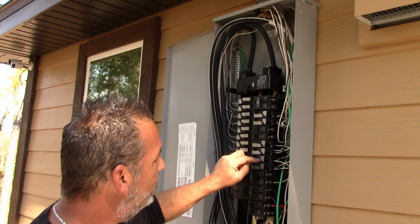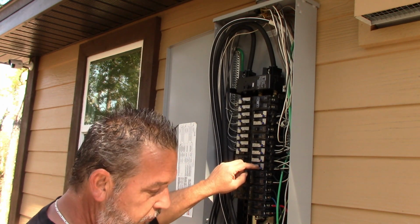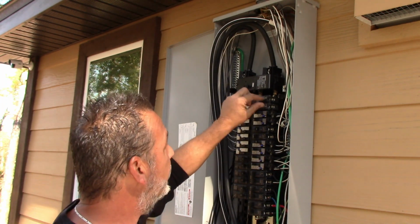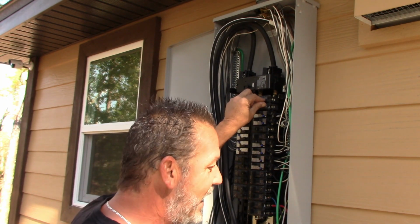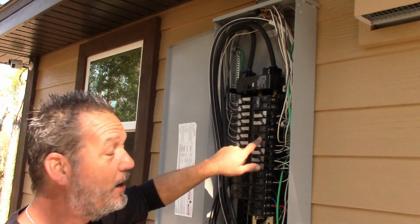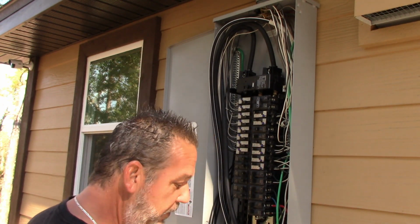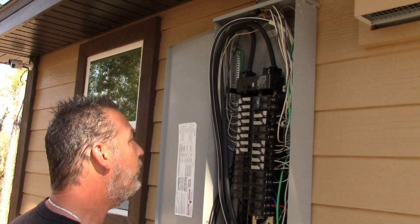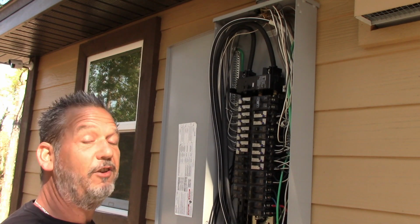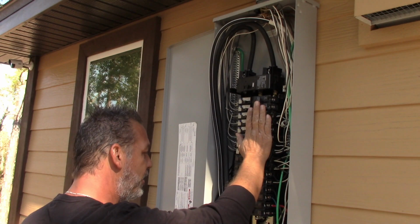Okay, so now this one would be what was the washer outlet, and then this one is going to be the general living room over here. So it's not marked correctly on the panel. So I'm going to have to make that adjustment and fix this on the panel and then mark this as the generator breaker as well. And that's what happened to this kid. He turned off what he thought was a dishwasher. It wasn't the dishwasher because somebody had done what I just did here over the years. And now it didn't match up. So it is a code that you have to have your panel labeled correctly. Good idea to actually go through your panel and check it yourself, or pay an electrician to come out and do it for you. So anyways, like I said, now we're going to put in the generator inlet here.